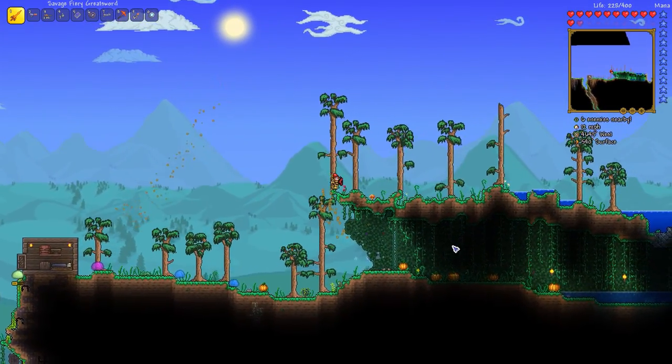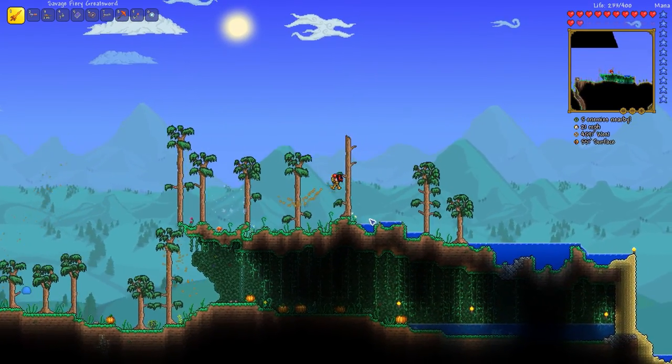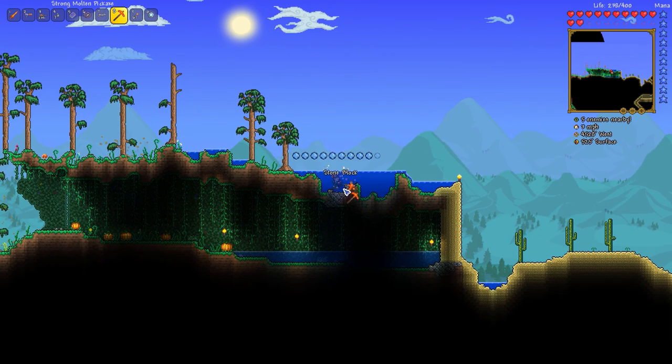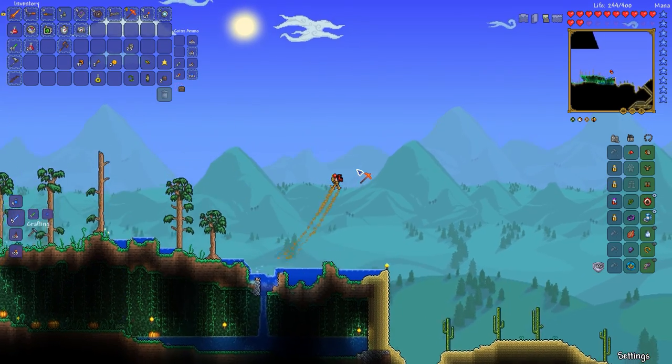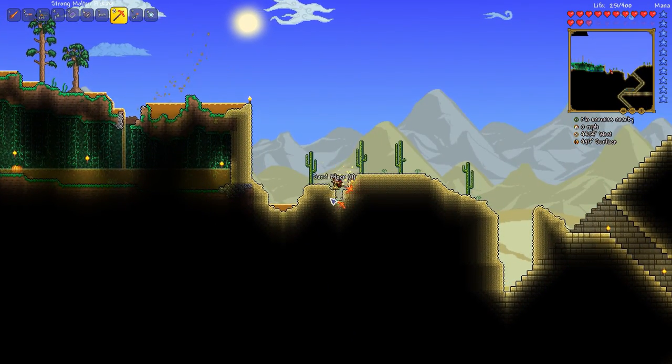So we're gonna do that. We're gonna grab the glass to make some bottles. Yes, yes, yes, thank goodness, we are right by the desert. Okay, so just grab this. Yes. Yes, okay, now we have the stone we need. Now let's grab some sand real quick.